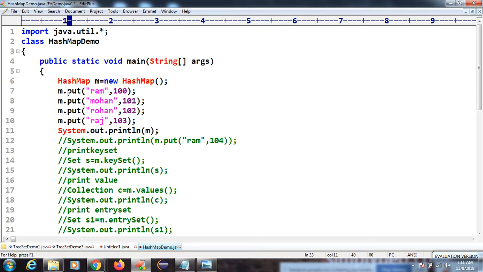What we are doing here, we are storing the object inside this key value pair.